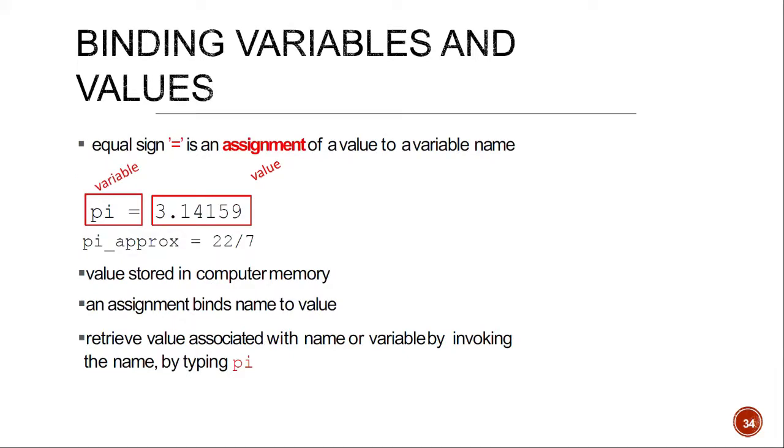Another potential expression is what we call binding. So binding is assigning a value to a variable name. So here, for example, we can define a variable pi, and we set the value as 3.14159. So this value is then stored in a computer memory. So the variable name determines or creates a memory space in which a value is stored. And then the equal sign binds the value on the right-hand side of the expression to the left-hand side variable.